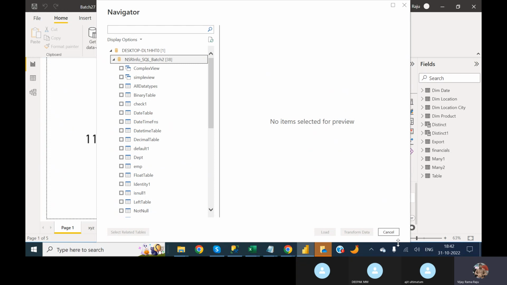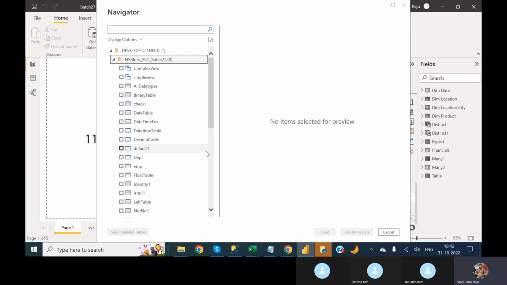If you connect with the SQL server, it will ask the server name and database name. But if you connect with Azure, there will be some credentials. After giving credentials, again the navigator window comes. Here you need to select the data set, and whichever option you require, either load, transform data or cancel, you can select any of the options and load the data like this.